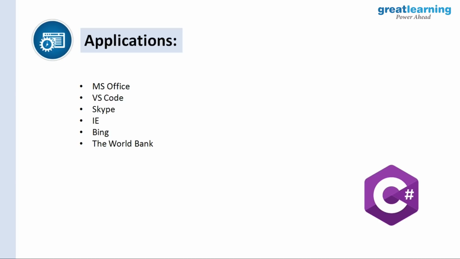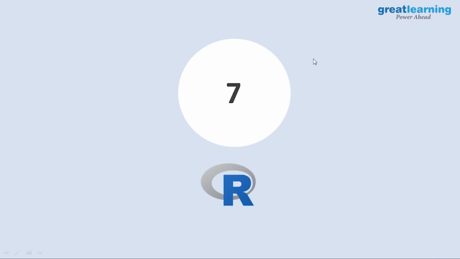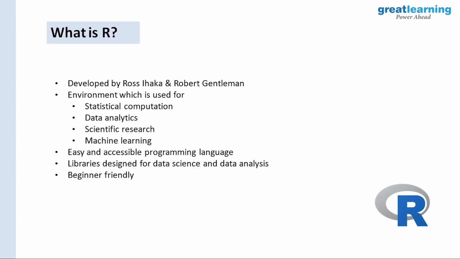Its applications are also in anti-hacking software like WikiLeaks and Anonymous, and it is also used in the World Bank due to its security. At number 7, we have R. R is considered to be one of the promising programming languages when you are dealing with statistical computation. In data science, when you're dealing with data sets which are more complex and large, we can draw useful information with the help of statistical computation.